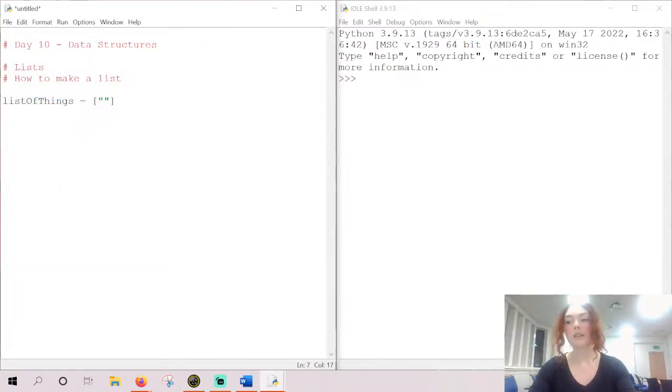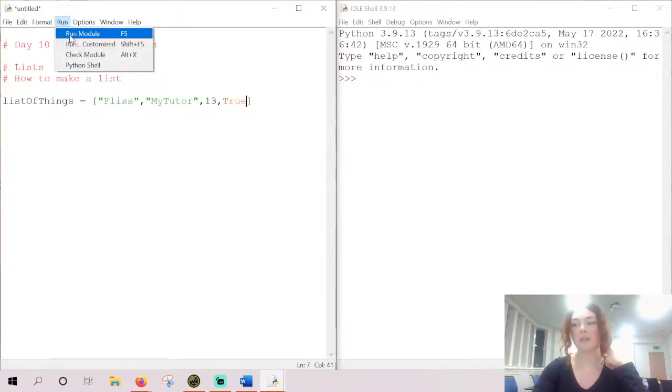Fantastic. So yeah, I'll do my name, for example, and then I could have, you can store anything you want. Another thing that you can do with lists is you can store multiple different types in the same list. So you can store like 13, you could store, I believe you can store bools as well, but they're each separated by a comma.